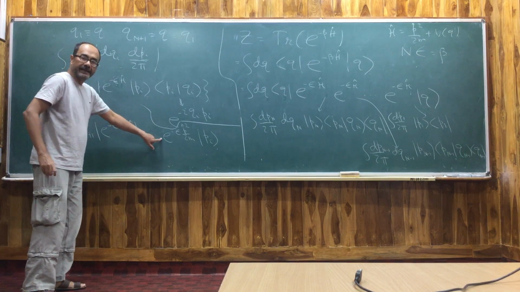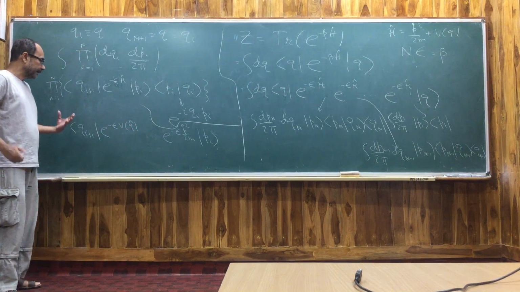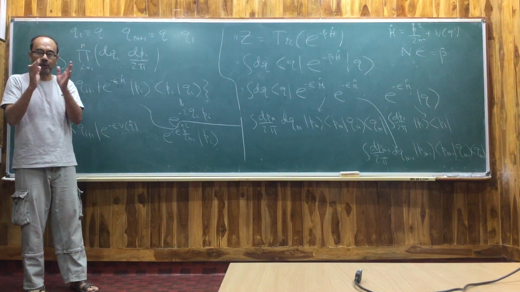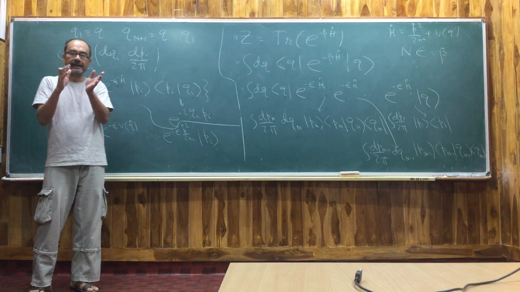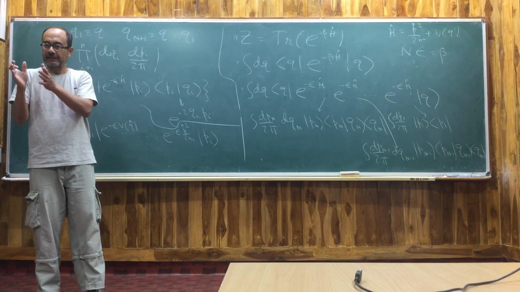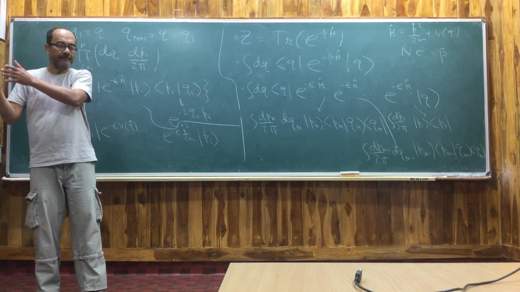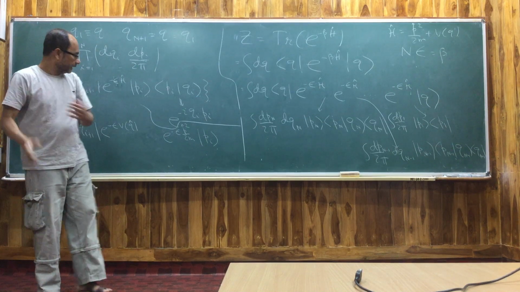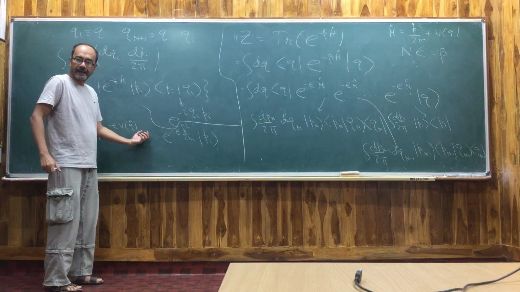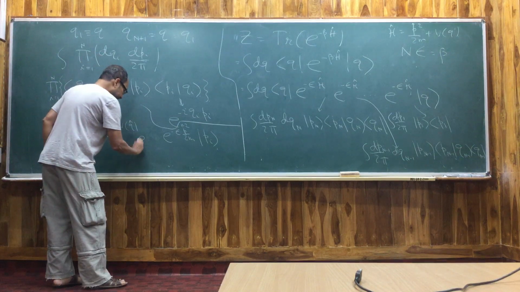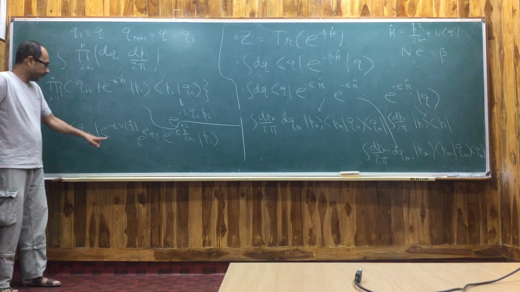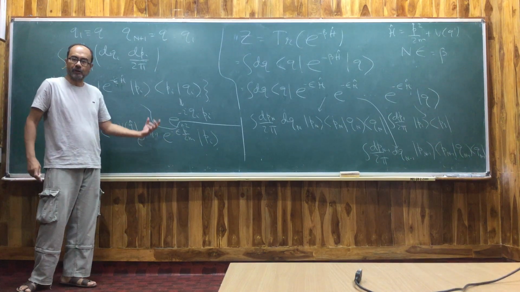What I'm doing here is using the BCH formula to write the exponential of a sum of terms as the product of the corresponding exponentials. So e to the a plus b, I can write as e to the a times something which involves e to the commutator of a and b, times e to the b. This is the e to the a part, this is the e to the b part. Here you have e to the power of that commutator, but whatever it is, it's e to the power epsilon squared times something. That's important. Why is it epsilon squared? Because it's epsilon times epsilon. A commutator will involve epsilon squared.